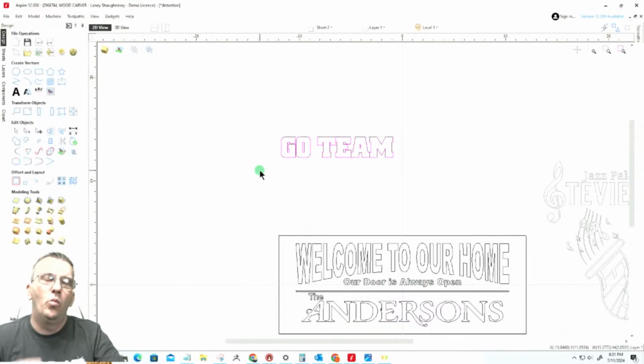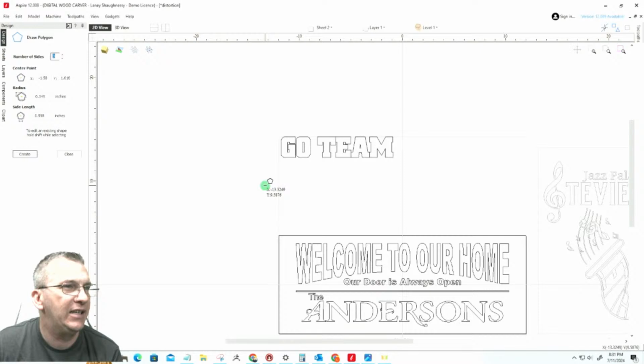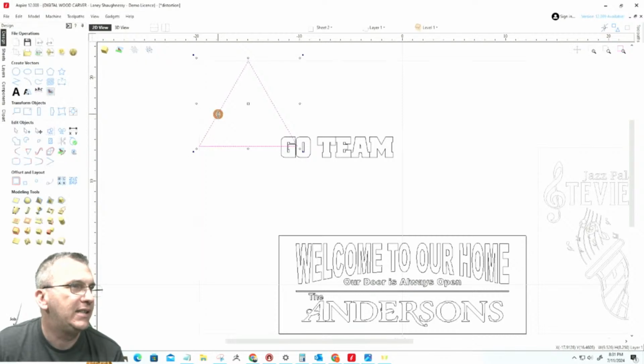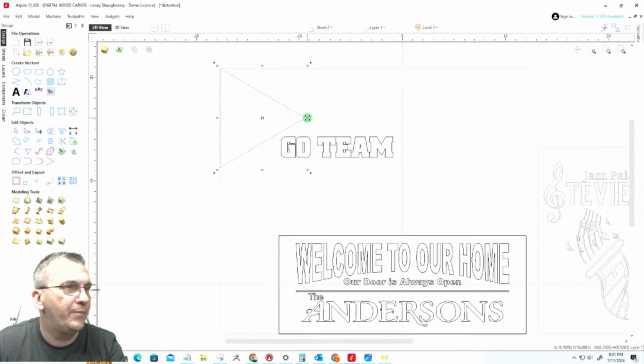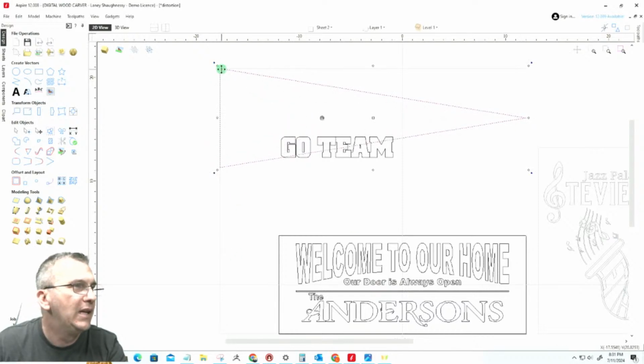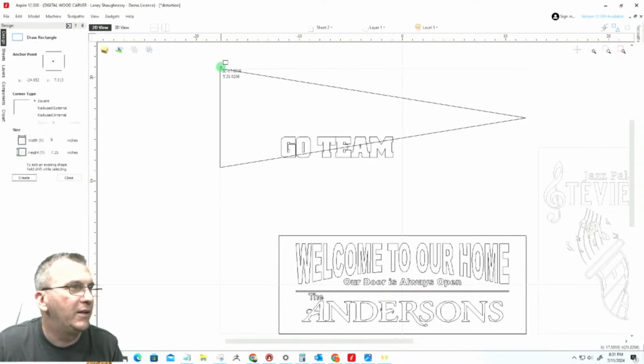One of the distortions that you would generally see is something like "Go team" on a pendant type flag. So let's come in and turn this 90 degrees. Let's drag this out here. Whoa, that was the freehand draw tool, not the rectangle tool. Let's close that one. There we go.